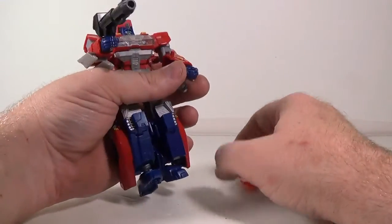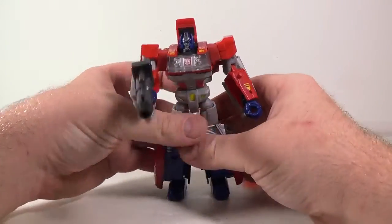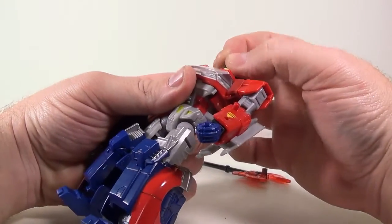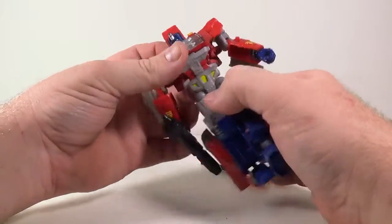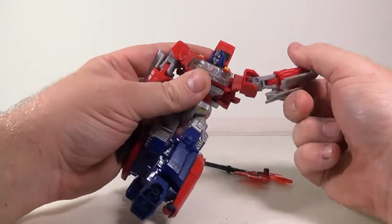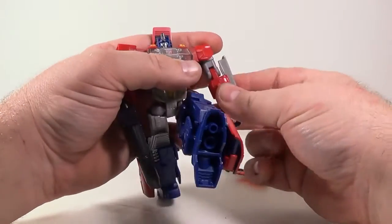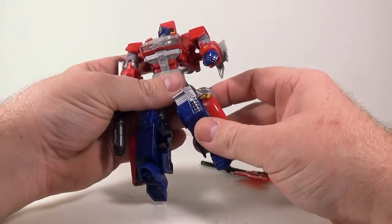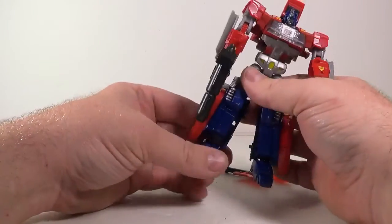And one thing he has that Bumblebee and Trailcutter didn't have, he has a wrist swivel. And he's the only one of the four with the wrist swivel. He probably has the best articulation out of the four of them. Head is on a slight ball joint, so you can go, I'm going to become Optimus Prime one day. Alright. Has a waist. It is actually part of the transformation, but hey, a waist is a waist. Nice movement at his shoulder. Arms go out, rotate. He has ratchets there as well. Ball jointed hips, swivel. His knee is a little limited, but you know what? That's not a bad thing. It's just a little limited. And then he has ball joint and a swivel here, so you can get some really, really good poses.